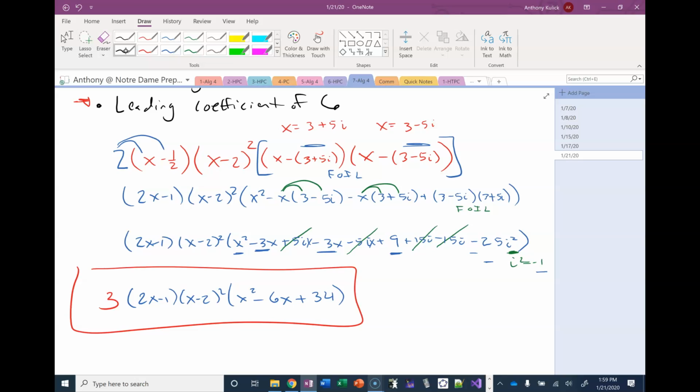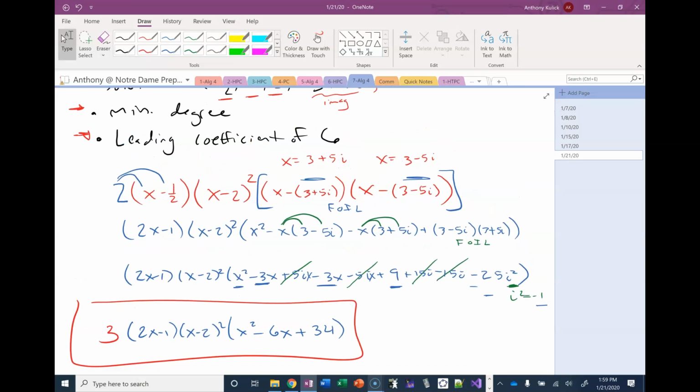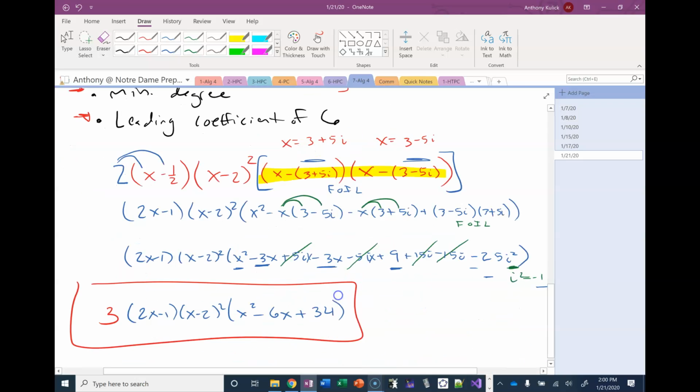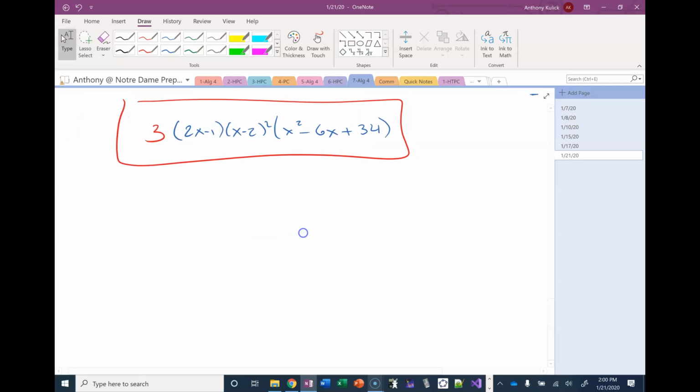Okay. So notice on this one, we got this really kind of gross foiling problem. That happens specifically when you have something like 3 plus 5i, where you have a real part and an imaginary part. It would also happen similarly if you had something like 3 plus square root of 5, where you have a rational part plus or minus an irrational part. Got to be careful on those big FOIL out ones. It's easy to make a mistake because there's a lot of multiplication involved. But all right, let's do one more example and we'll call it good for today.